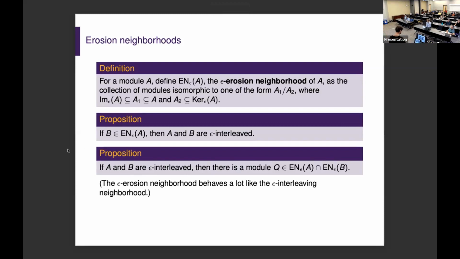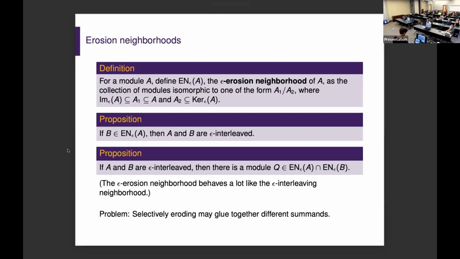And we could try to work with this erosion neighborhood directly. There is a problem with this definition too, which is that when we're doing this selective erosion, that is picking a module in the erosion neighborhood, then what we want is to be able to split apart modules. But what can happen in some cases is that we're actually gluing together different summands. And that's not what we want to allow, because if we have a matching, we want that to respect this direct sum. We don't want to glue together anything. We just want to potentially split apart things.